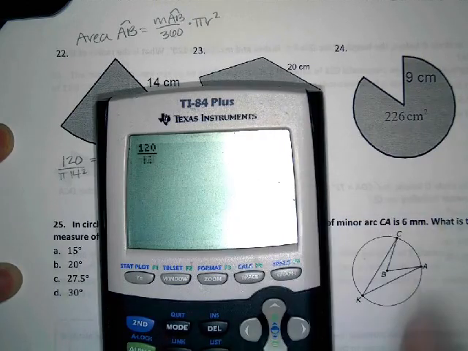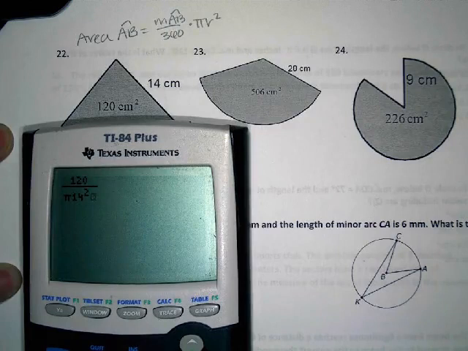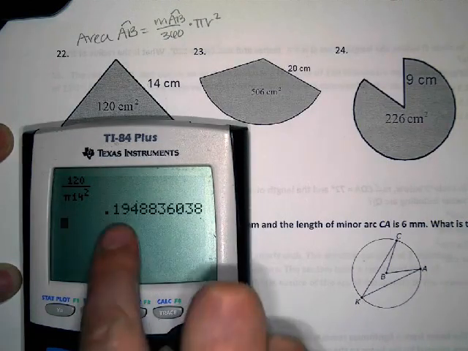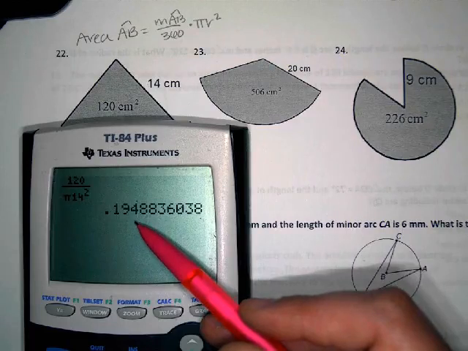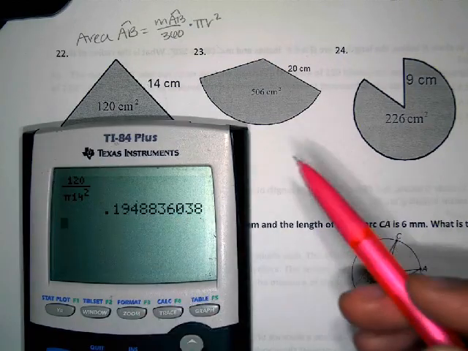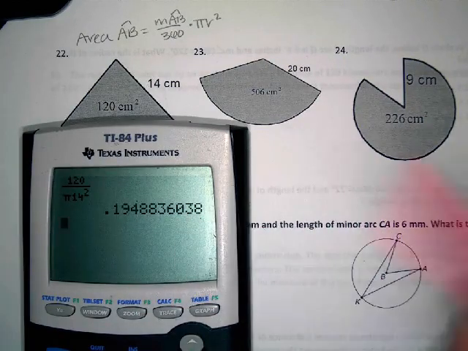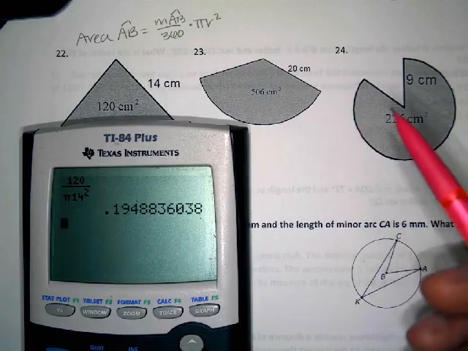And if you're doing this correctly, you're probably going to get a pretty small decimal every time. And then when you multiply that very small decimal by 360, then it's going to become a bigger number that makes sense for a degree measure. But before then, you should have a pretty small decimal. If you have a big number here, it means you probably typed something incorrectly.